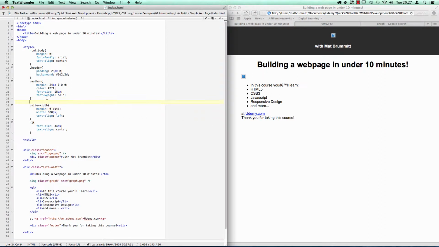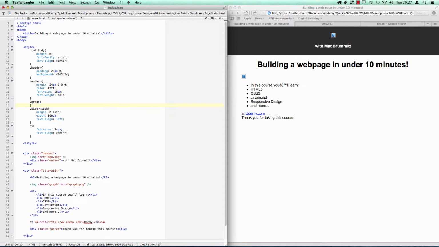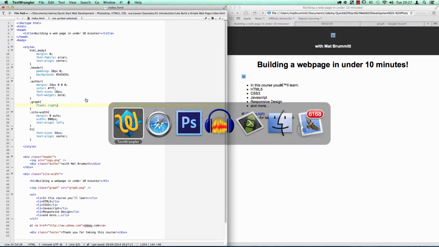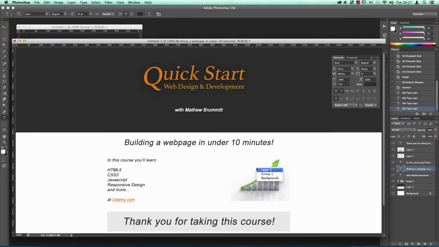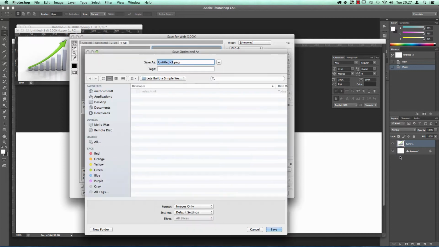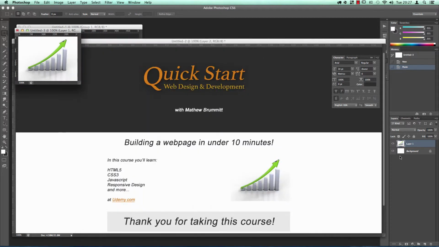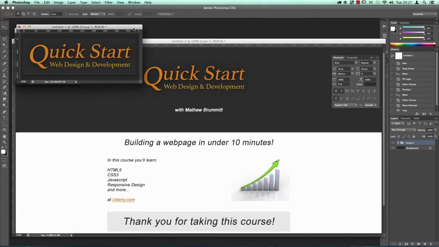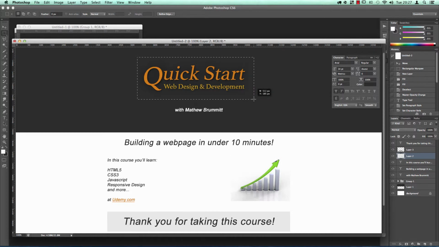So it's not looking fantastic right now, but we haven't got the images in yet, so that could come to life as soon as we've done that. Save these off now. Save for web, make sure it's all nicely compressed as best as possible. And do the same for the logo.